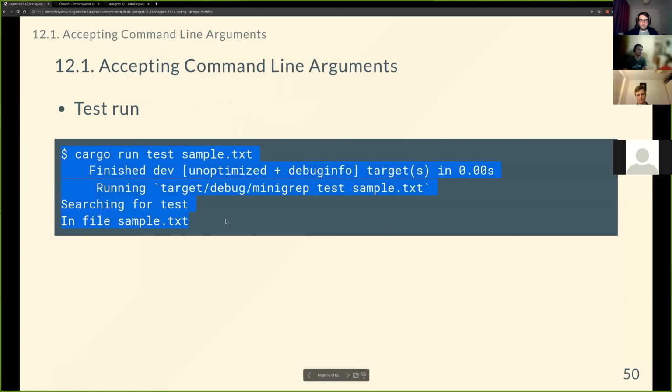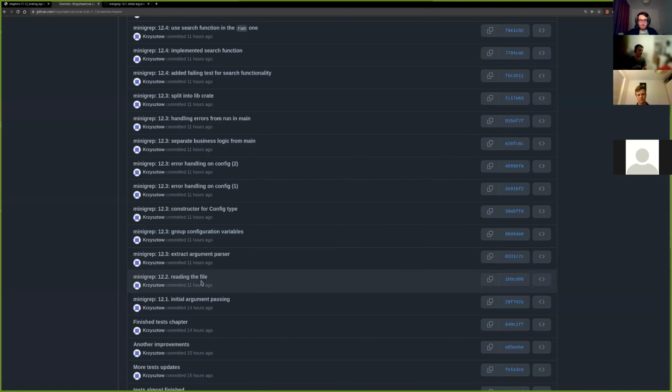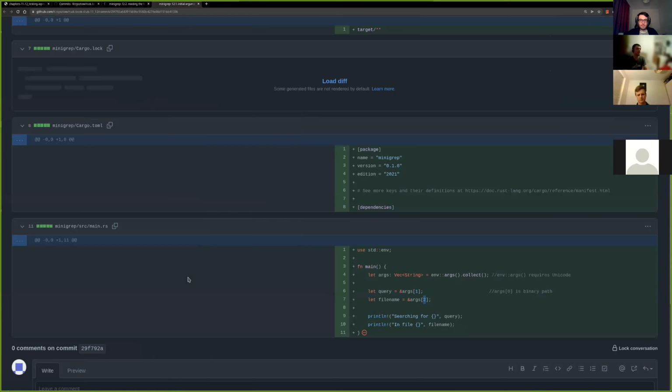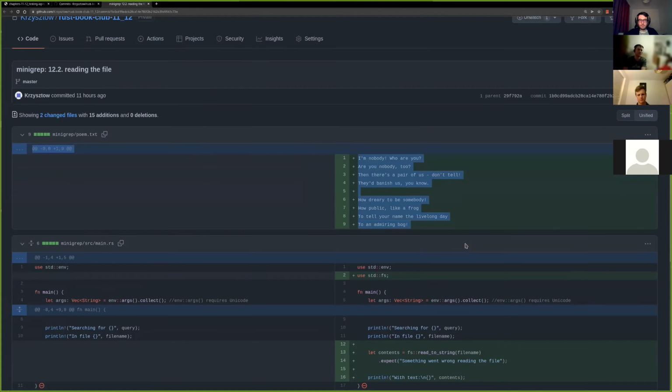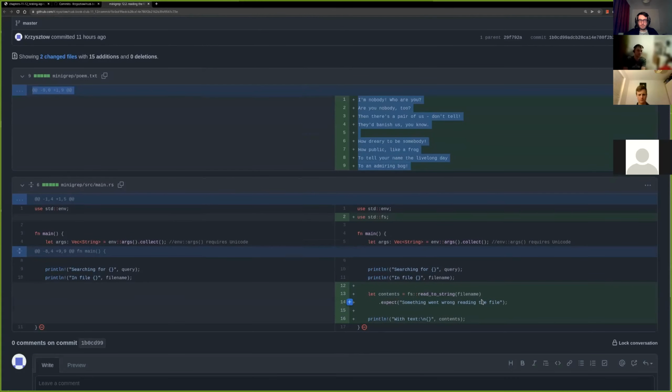and they show that if you run it with cargo run test sample.txt, it would output searching for test in the sample.txt file. The second stage they did is add the input file they wanted to test that mini grep program on. They also added lines of code to read the file itself, using the file system module from the standard library to read all the contents of the file into a string in memory.